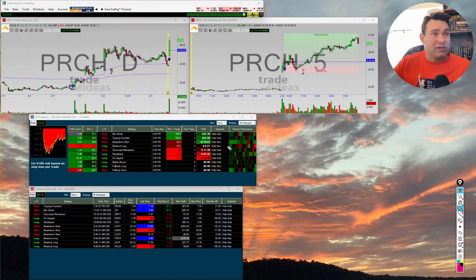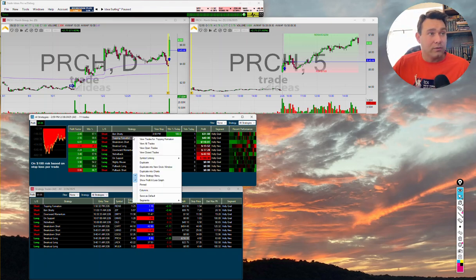Then it goes on to several other items here as columns. Much like the AI strategy trades window, a right click reveals a menu to us here. And we can go through each one of these items and we could see the trades for said strategy that we right click. We could view all trades. We could view the open trades only. We could view the closed trades only.